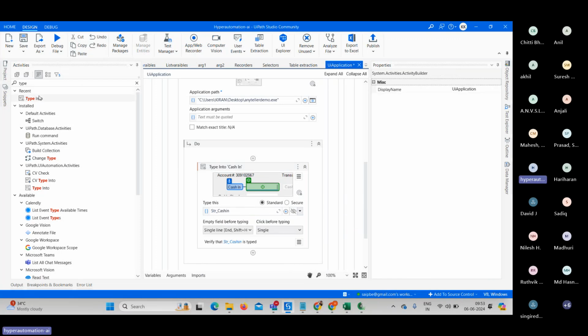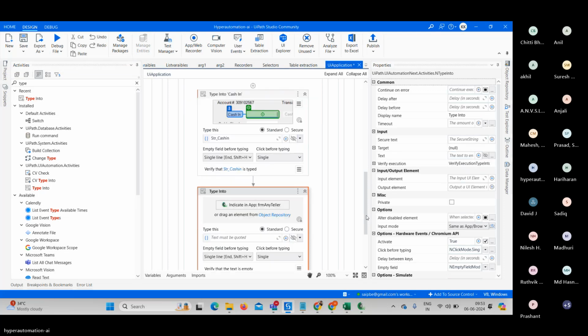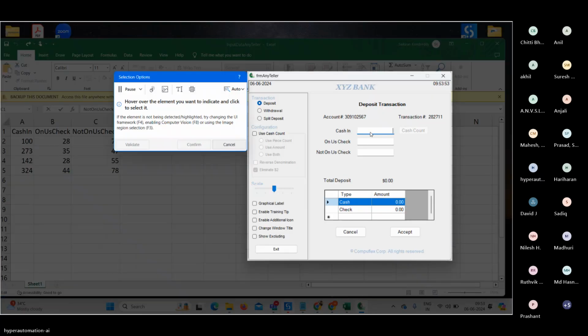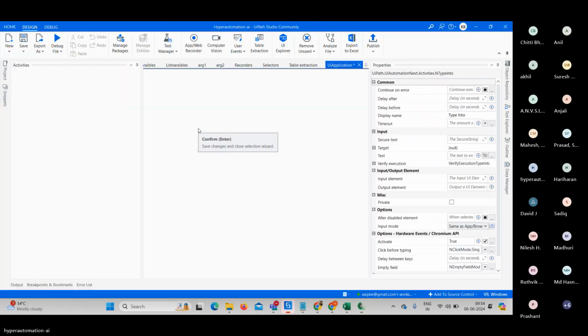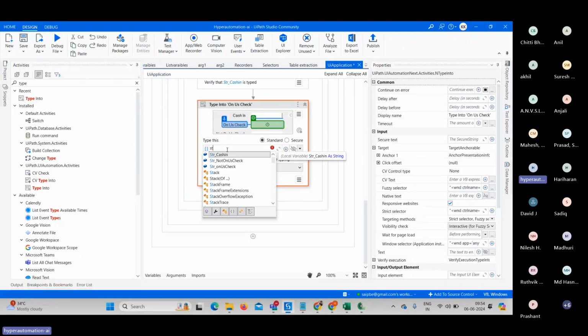Okay. Similarly, I want to indicate on US check, hit confirm, and enter str_onUSCheck.